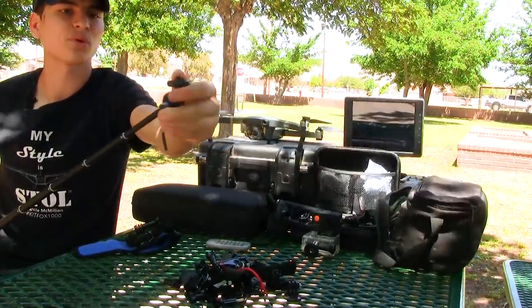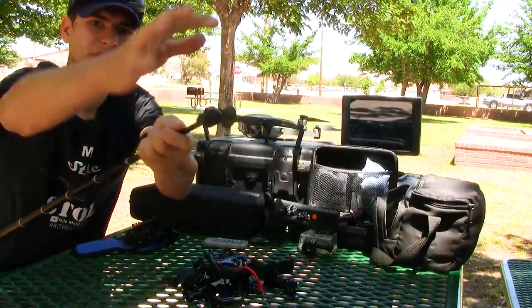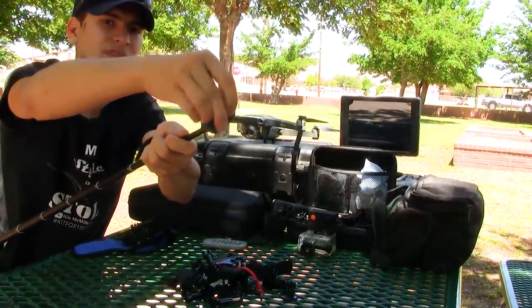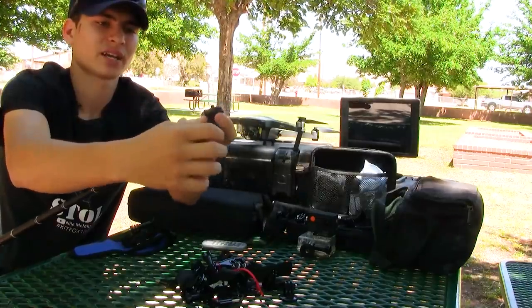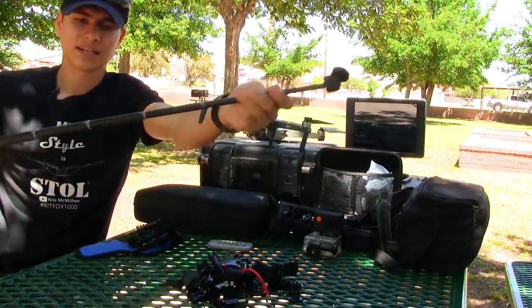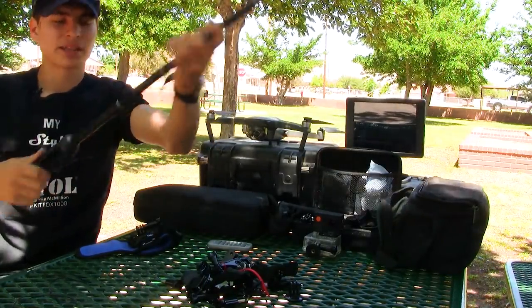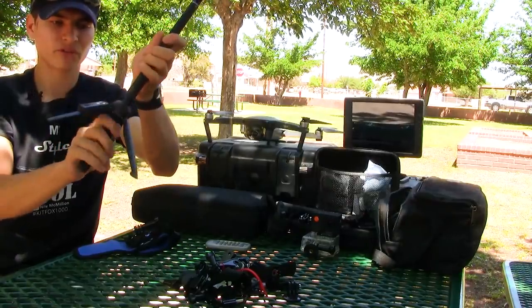It's got this nice gimbal ball on the top that you can undo this little screw here, and it loosens up, and then you can kind of just flop it around and then tighten it back up again. It does have a metal screw, which is fantastic. And yeah, this is a beefy stick. It's great. And then it's got this nice little tripod that folds out on the bottom.